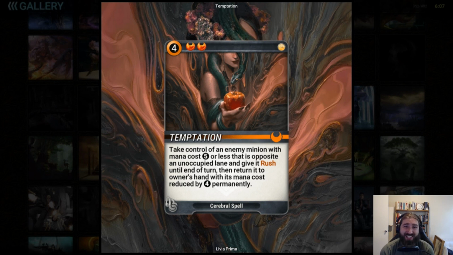The other use case is as a 1-for-2 removal, stealing one of your minions and trading it into another one of your minions, killing 2 of them in one fell swoop. This is more of a mid-range consideration, turns maybe 4 through 7, where one of you is trying to get board control over the other. And then once you already have, then you start flooding the board a little bit, try and push your advantage. Oh, Temptation. Well, now your board presence is significantly diminished.